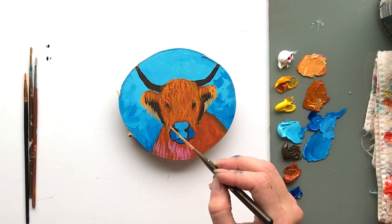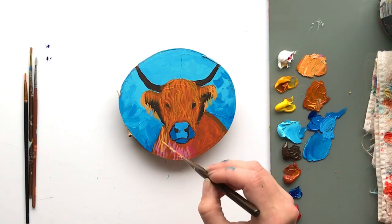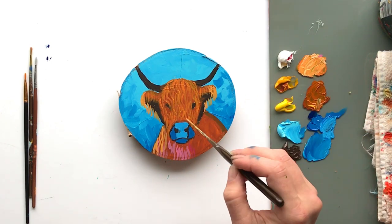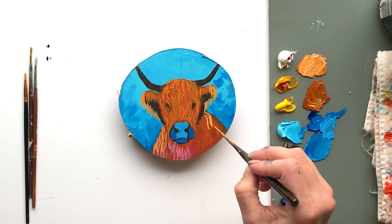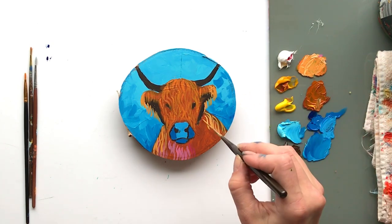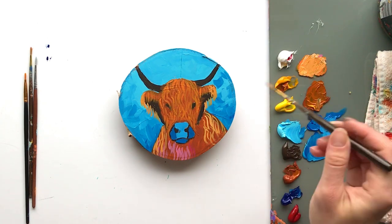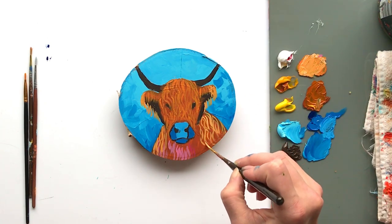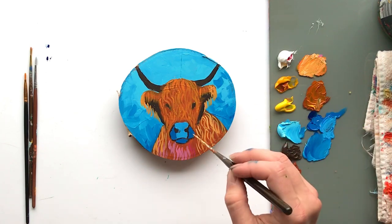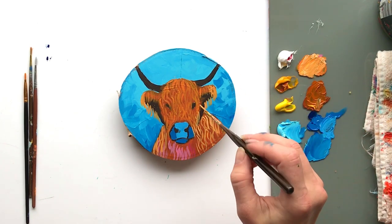I'm also going to place that over top on the back because that's also an area getting a lot of sun exposure. Also going to place this color around the snout, on the top of the snout, all around it, and by the jaw.